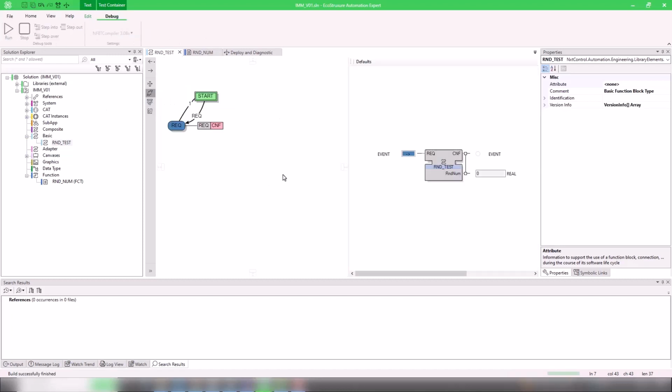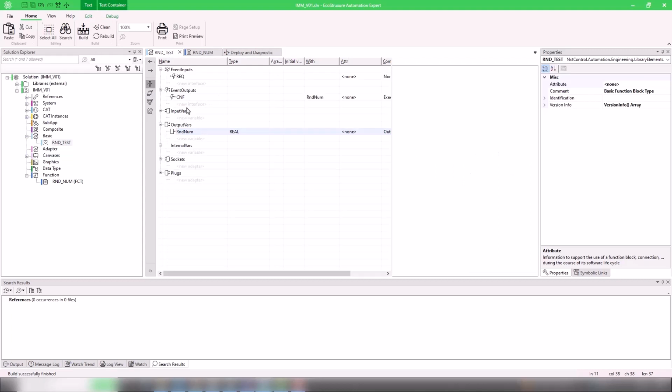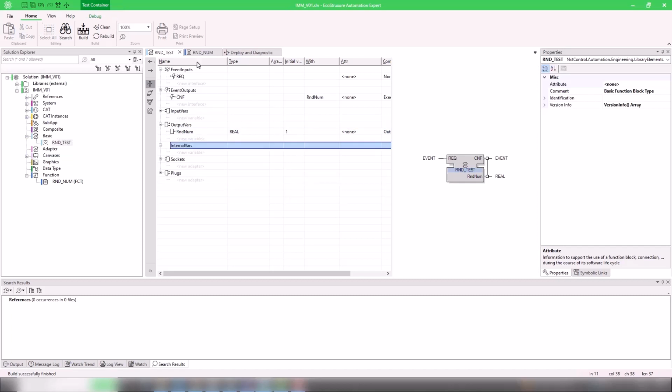Now let's test it, and it doesn't work. Oh, I forgot to initialize it. Otherwise it is 0 and then it can't work.